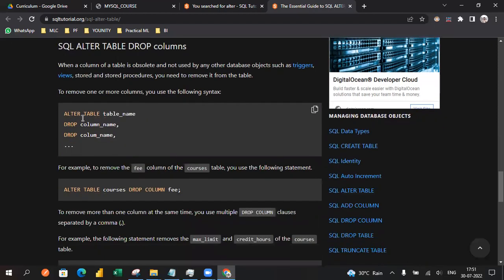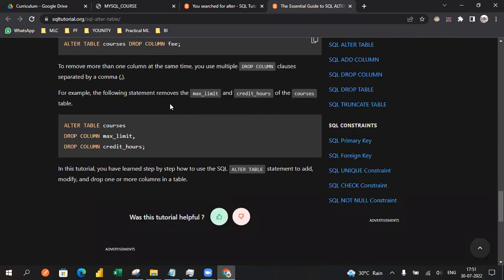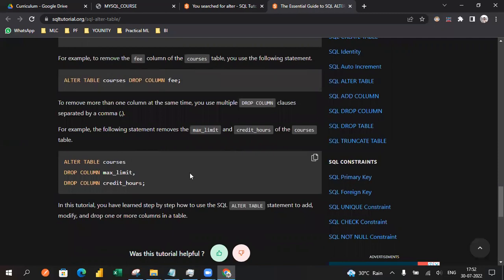Similarly, alter table can drop columns. If you want to drop any number of columns, you can drop those columns by using drop. Drop column fee, and you can drop that accordingly. The semicolon is somewhat mandatory in SQL. Hopefully you will get some lessons on the sensitivity with regard to syntax. So dropping a column is very straightforward, I would say.